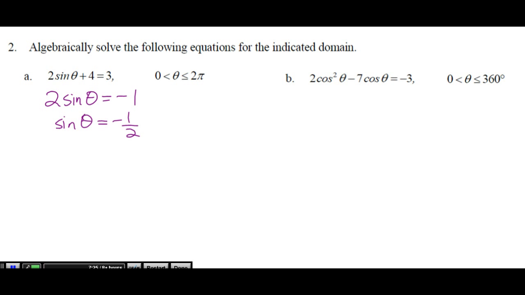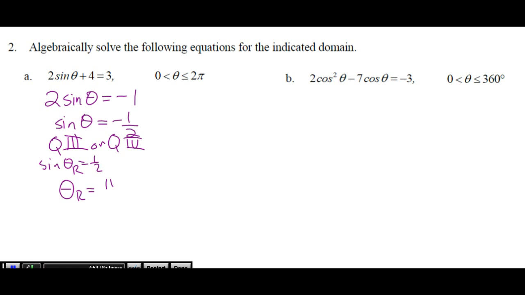And so you look at this and you say, okay, sine theta is negative, so I'm in quadrant 3 or quadrant 4, right? Need a quadrant 3 or 4 angle. Okay, I'm going to solve sine theta is a half, or say the sine of the reference angle. So what's the reference angle for a half? Keeping in mind that here, it doesn't include 0, which doesn't matter because 0 is not a solution to this.